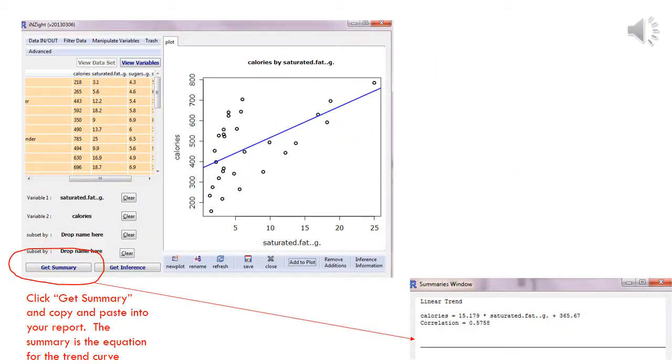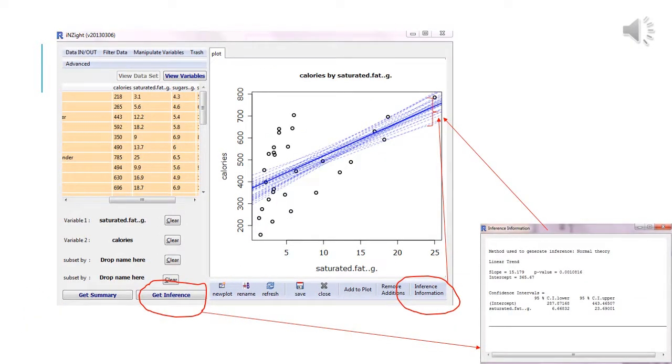The trend curve is supposed to represent the relationship between the X values and the Y values. It can be used to predict an unknown Y value based on a known X value. For example, we can predict the number of calories in food if we know how much saturated fat is in the food using the trend curve. Whether our prediction is accurate depends on how well the trend curve models the relationship between saturated fat and calories. You decide how well the trend curve models the relationship by interpreting the scatter plot, the strength, variance, unusual values, lurking variables, and shape.